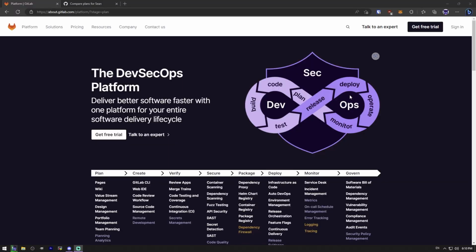So GitLab is the tool that I'm most familiar with. It is the DevSecOps platform. And essentially what that means is it's got a really cool lifecycle control for all of your code. So you build, code, plan, test, release, deploy, operate, monitor, and it follows this build and release model over and over.